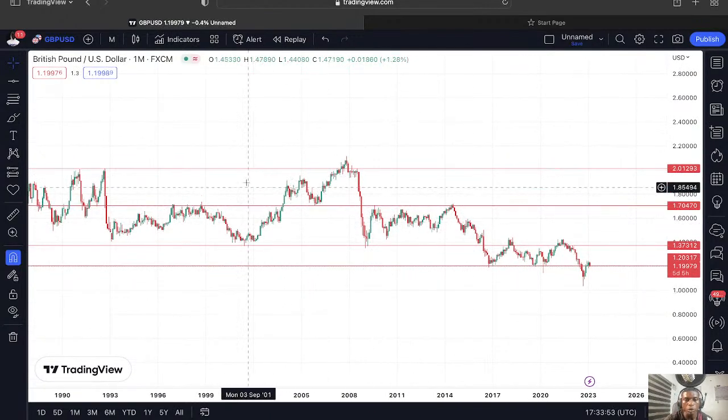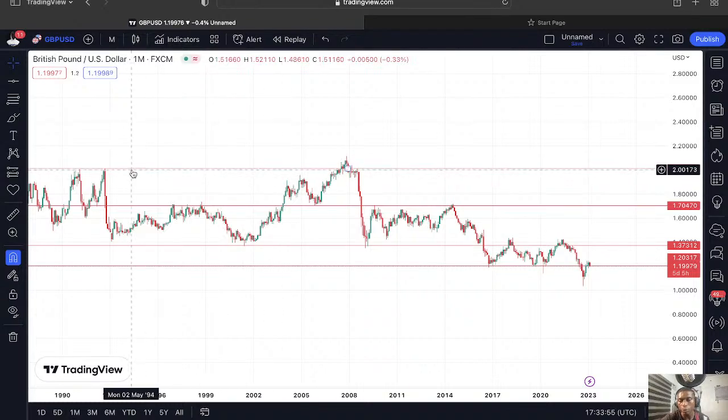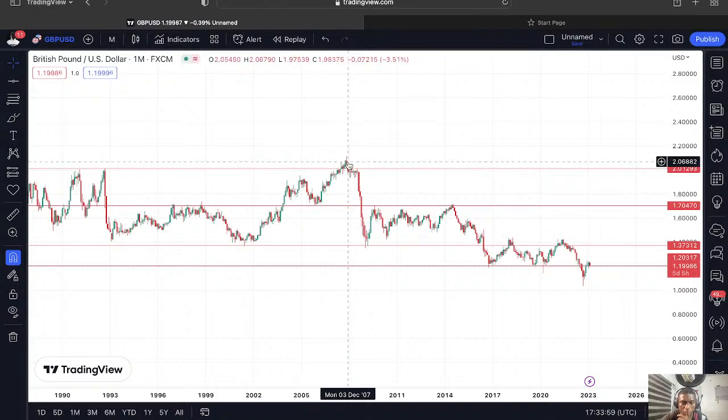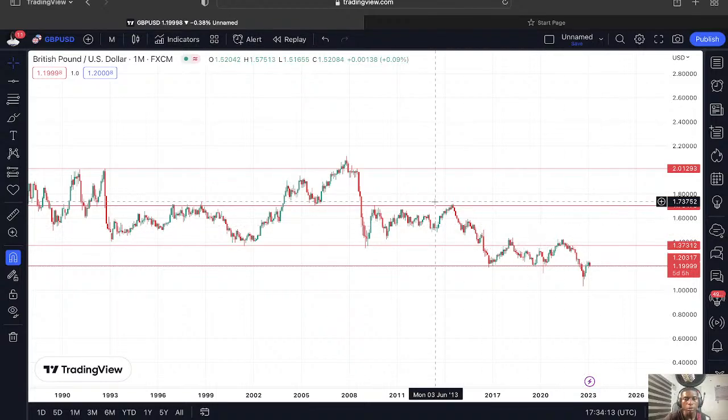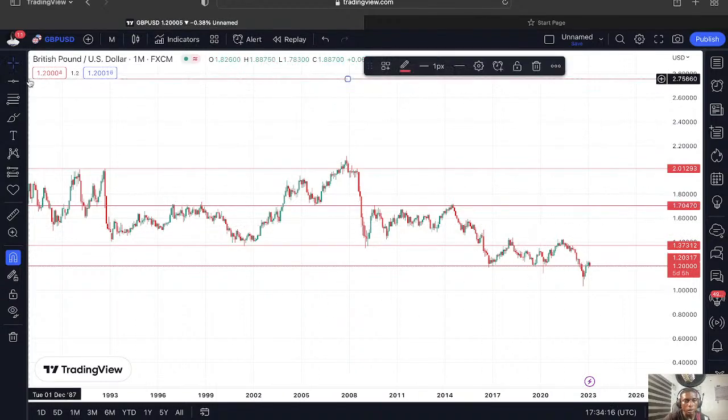So here we have been able to map out levels of support and resistance, and definitely you can see your first support here, second support level. I'm sorry, first resistance level, second resistance level. You can see another resistance level here, even though we can refer to it as a minor resistance level.